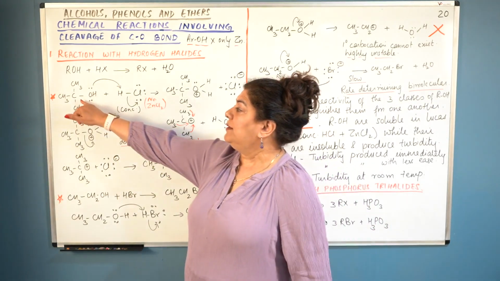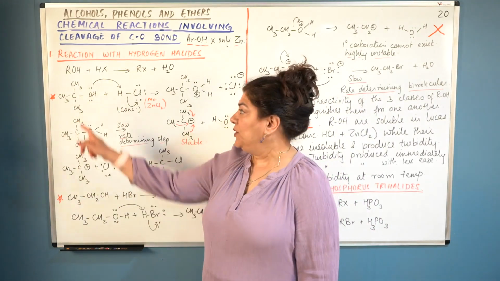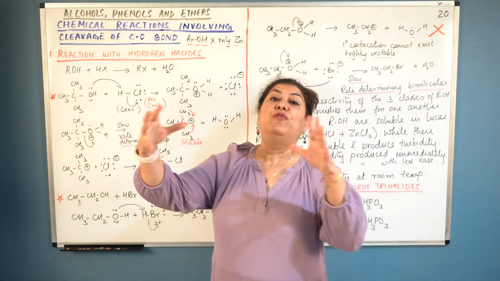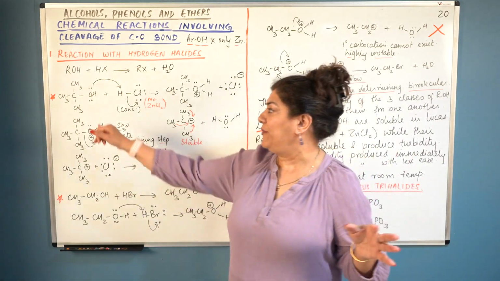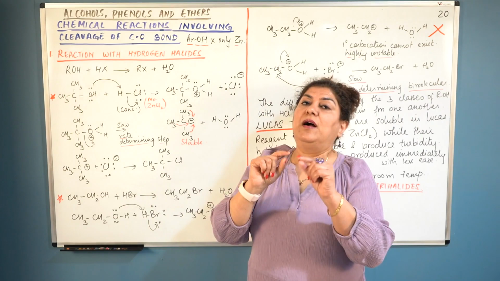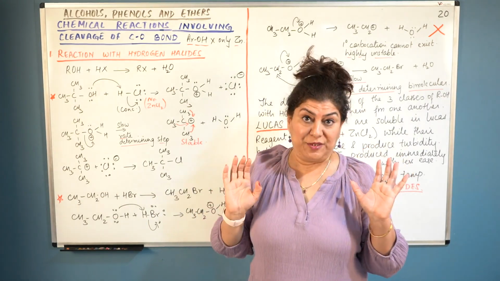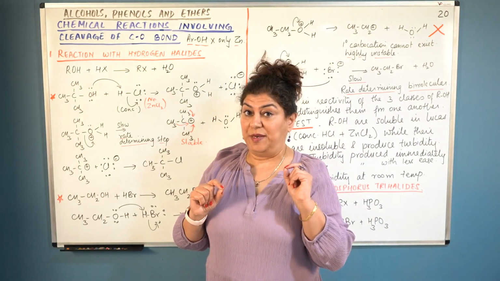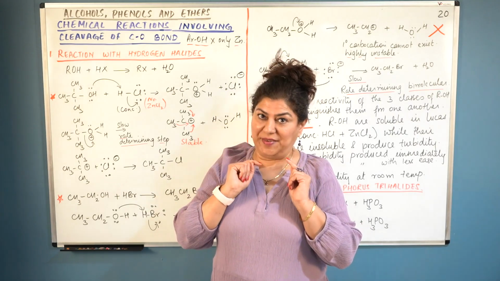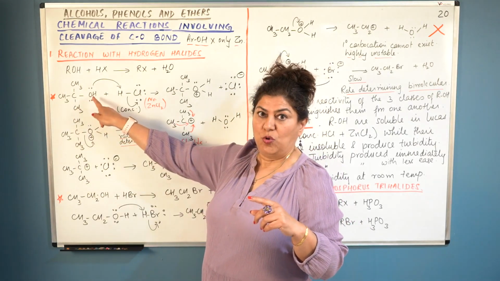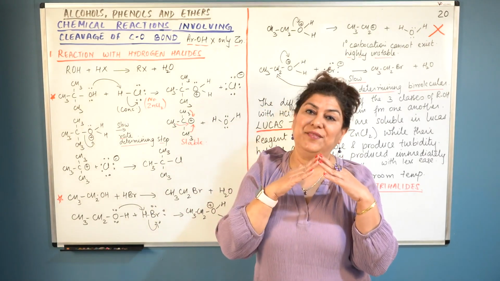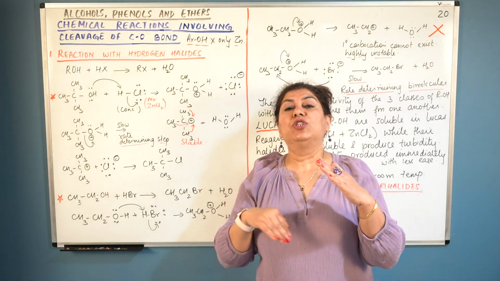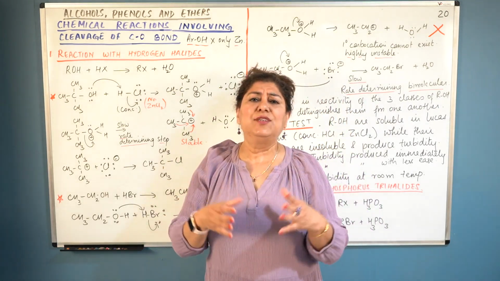In alcohols, this carbon is sp3 hybridized. So you see 1, 2, 3, it is forming 4 separate bonds with 4 different entities. It could be atoms or groups of atoms, like methyl groups, but every carbon is attached to 4 other atoms. But in the case of phenol, the carbon is sp2 hybridized and it is attached to only 3 other atoms: one of which is O, and the other 2 are carbons of the benzene ring. And we know that it has alternating double bonds, and these double bonds participate in resonance in the benzene ring. These are things that you already know.